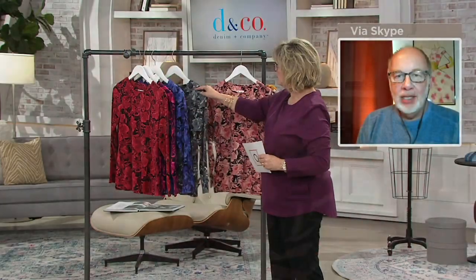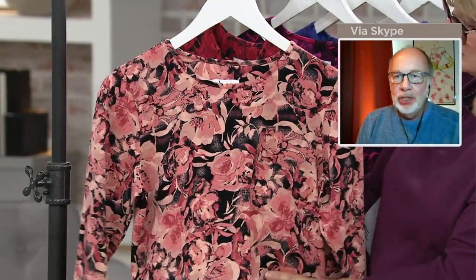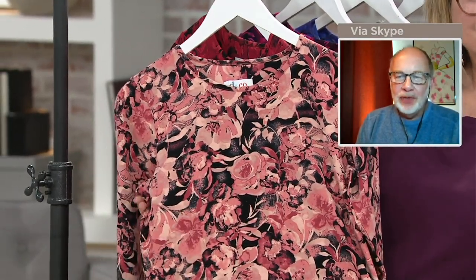This is perfect jersey — 95% cotton, 5% spandex. As a reminder, our number one fabric in Denim and Company uses the best cotton we can find. It's all pre-shrunk, so it's easy to care for and easy to wear. It's never tight or clingy, and it's a seasonless fabric we sell 12 months of the year. This is a classic silhouette: dual neckline, great décolleté coverage, long sleeve, classic length.